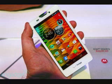The edges of the Motorola Razr HD have a brushed metal look to them, with the top edge housing a 3.5mm headphone port on the right. The right edge is home to the only two buttons on the phone, a power button near the top, which is also used to make the handset sleep and wake up, and a volume rocker halfway down. The positioning of the buttons is fairly standard and works well. Usefully, they also feel different, since the power button has little ridges running along it, while the volume rocker is mostly smooth but juts out a little at each end. This makes it easy to differentiate the buttons by touch alone.